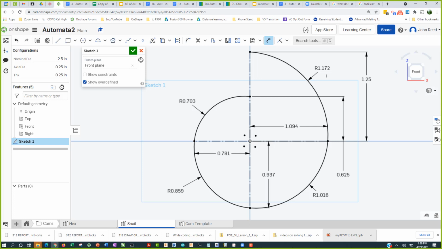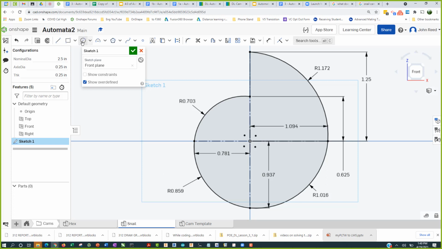And then you also want another line that comes down so that forms a complete shape. That's right. I can't forget to have this vertical line here, which closes the snail. And that looks pretty good.